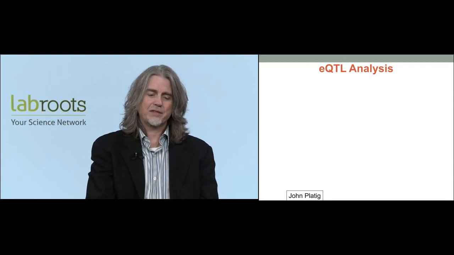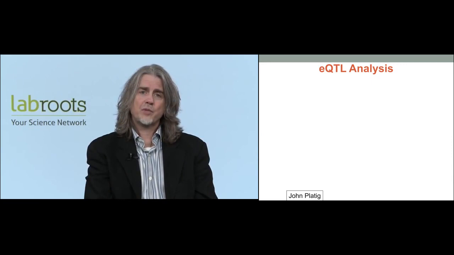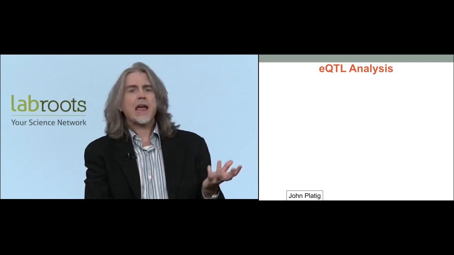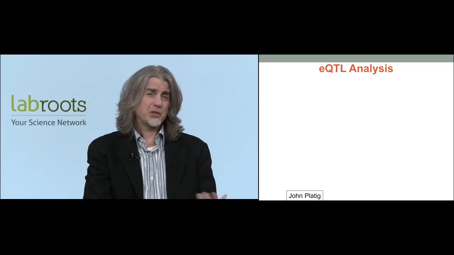So a few years ago, we got funding from the National Heart, Lung, Blood Institute to take GWAS hits that had been identified in studies of chronic obstructive pulmonary disease. And we wanted to map those to function. And the problem we had was that many of the variants that we looked at did not have an obvious functional association. Many fell in intergenic regions. They weren't tightly linked or associated to genes. It was difficult to think about how we test them or how we interpret them.